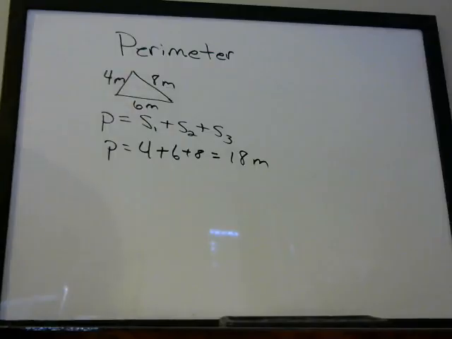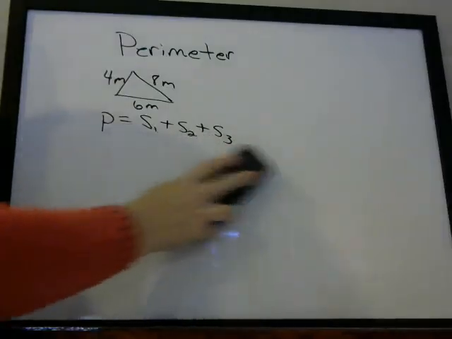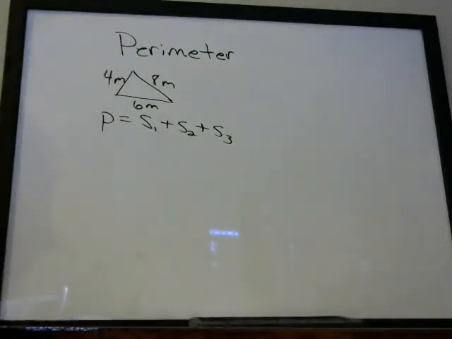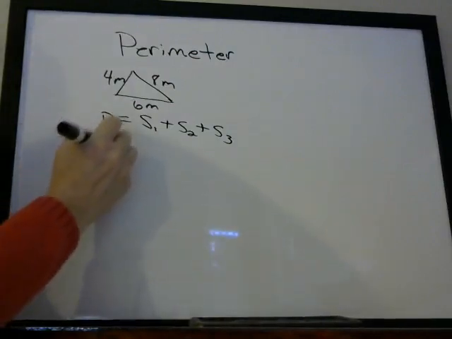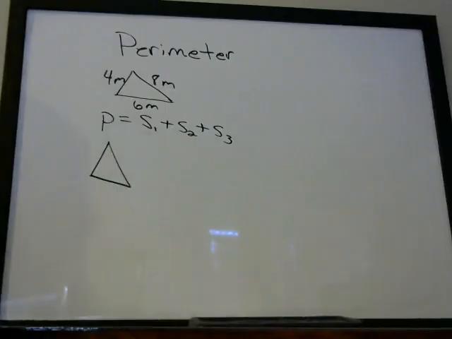That is the answer for your perimeter of this triangle. So perimeter, all you do, add up the three sides. It's the measure of the length around the object. That's what perimeter means. Now, if you haven't watched the part 1 video for triangles that is on the Facebook page, you need to watch that because you need to know a couple of terms that they're going to throw in on these kinds of problems.